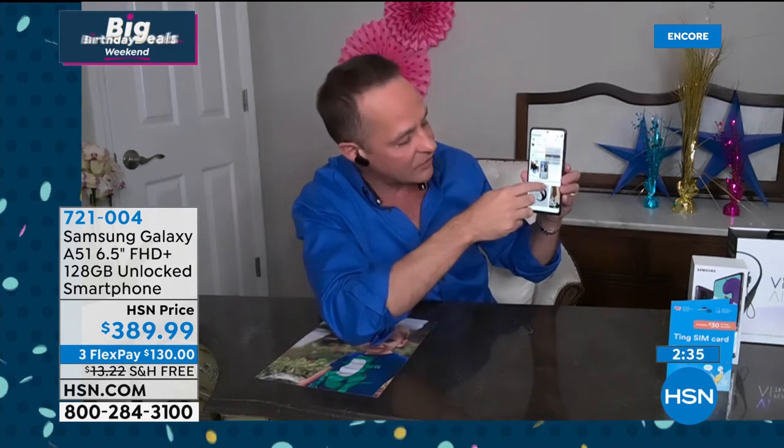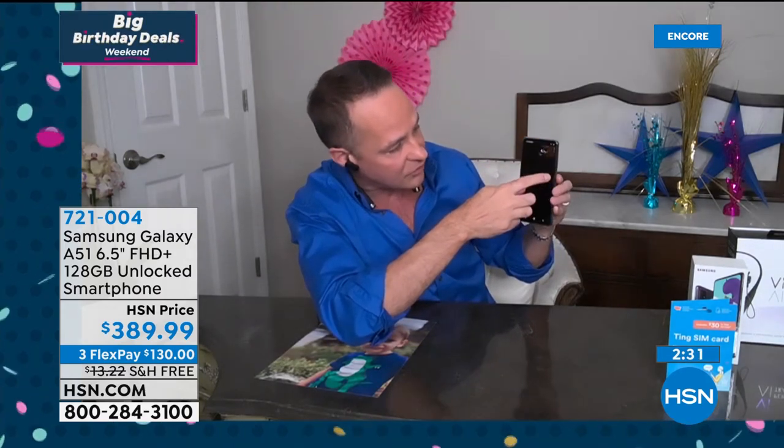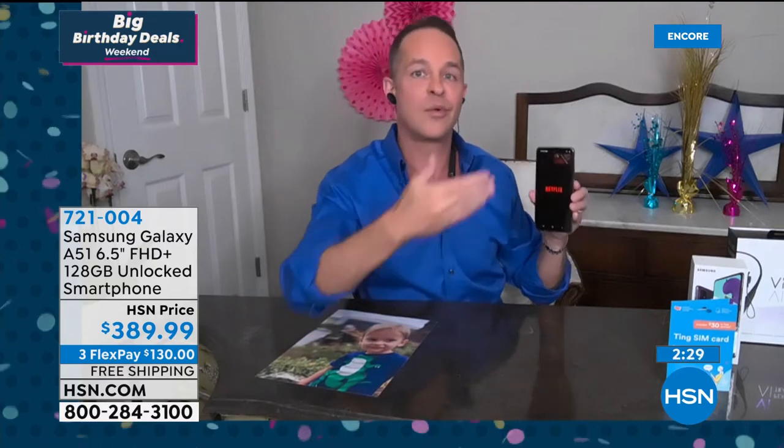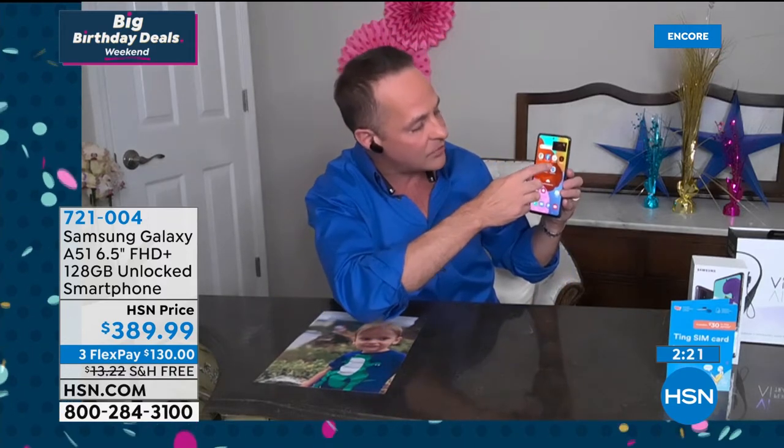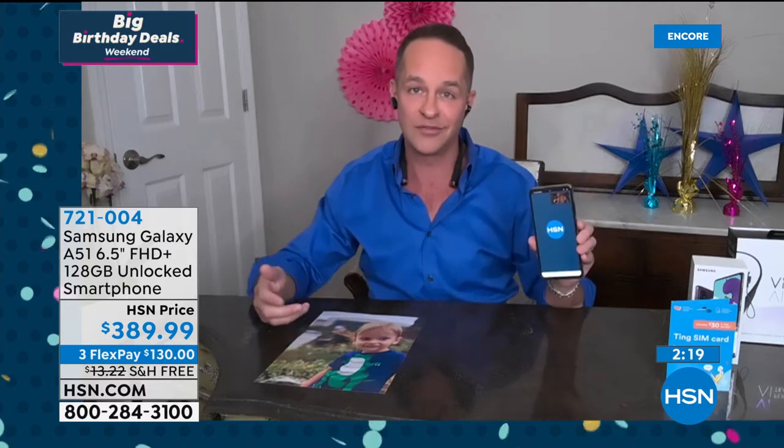So not only do you get a better, faster, zippier phone. And I'll just show you that real quick. So, okay, I'm going to hop into Facebook and you'll see everything this phone does because it's octa-core, because it has 4 gigs of RAM. Zippiness speed is certainly one of the things that all of us look for when we look for a phone, whether you're pulling up Netflix. Did you see? I mean, it's instant going from Facebook, going to Netflix, going to hsn.com or to any of your favorite websites, going to your photos, enjoying your photos.